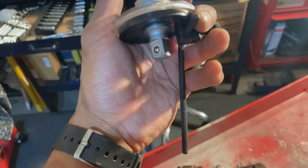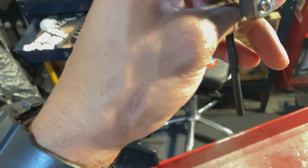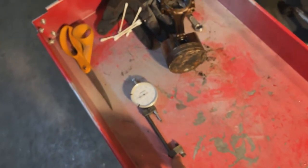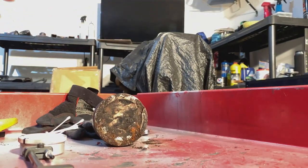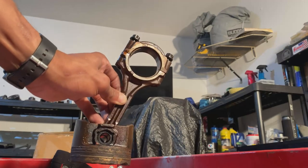I mean, it worked fine. This thing is kind of finicky. You gotta really make sure you got it stopped and tightened, because it'll want to move slightly. So that was the only part that was difficult. But then I actually was able to get the angle gauge on there. I didn't get to show it, but I'm basically going to show you guys what I did. Since this is just an old piston I'm gonna use to show you guys.